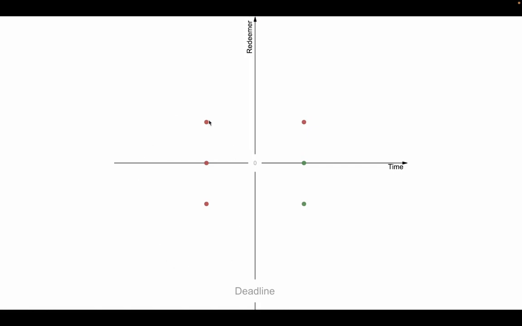The 3 tests that run before the deadline have to fail, as we see with the red color. The only test that is after the deadline but with a positive redeemer should also fail. And lastly, the 2 redeemers that are 0 and a negative value after the deadline both should be successful.